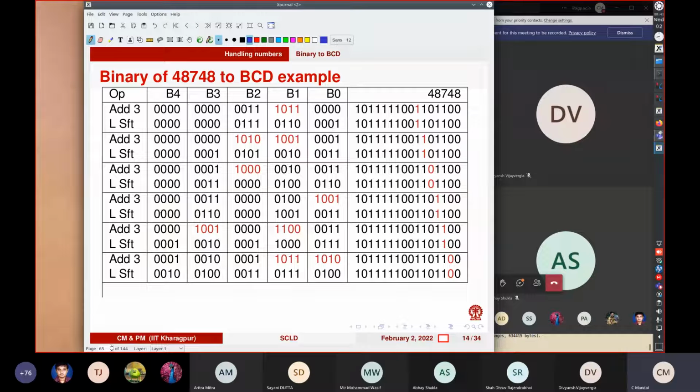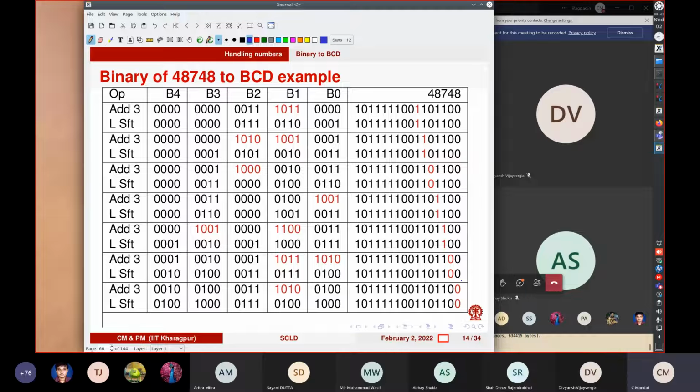So this one is okay, this one is also okay, this one is okay, this one will need a correction. This is the only one that will need a correction, and you've got only one more bit left to handle. So you can see that's the result. So now you have shifted in the last bit as well. So all the bits are exhausted. So at this stage, your procedure is over.